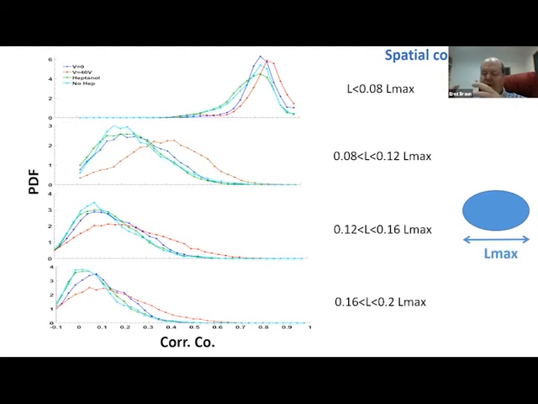Now, because the tissue is deformable and can change area and shape, in order to compare different time points and different samples, you have to take these bins as a fraction of the maximal distance. When you do that, these are distributions of very large statistics over many samples that are taken at zero voltage, high voltage, blocking gap junction, etc. This is at this bin of distances, this is at this bin, etc.